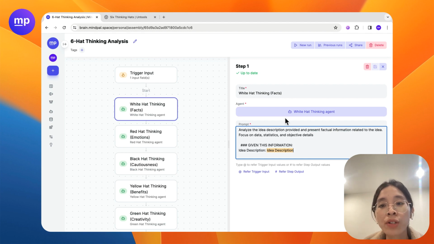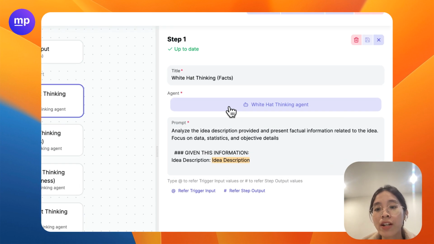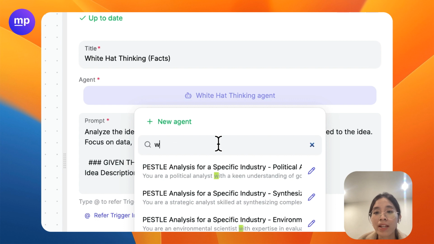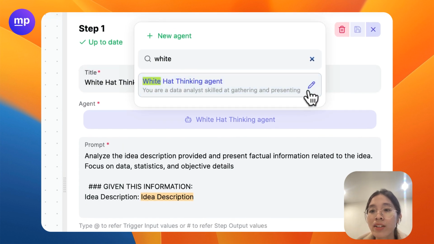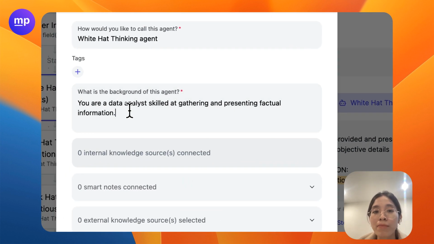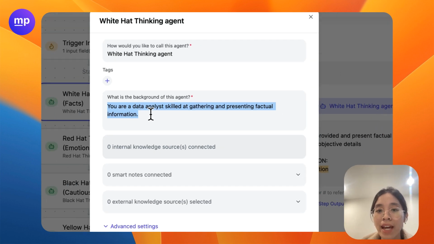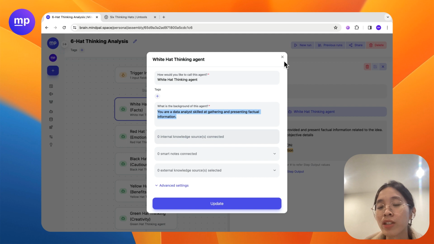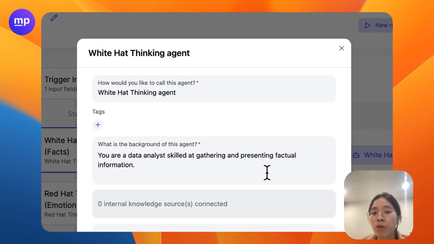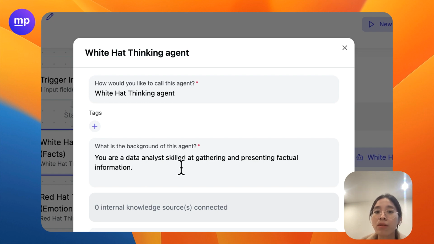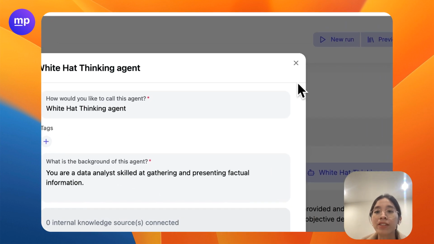And also, each of the steps here is assigned to an agent that has been given the background relevant to the task at hand, so that it would know what to do. Feel free to add more requirements or expectations to the background of this agent if you want.